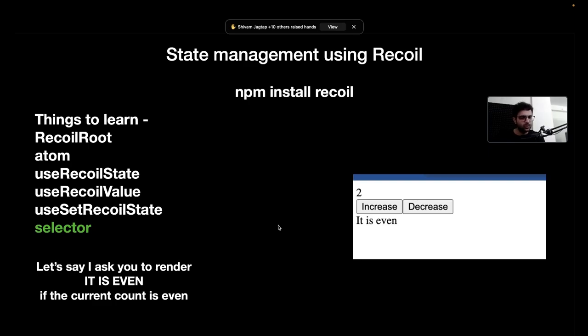I'll be back in 2 minutes. Try to solve this specific problem yourself. If you can, go through the documentation of Recoil and understand selectors yourself. I would urge you to do that. If not, do it however you would do it without any knowledge of Recoil. All right, back in 2 minutes.